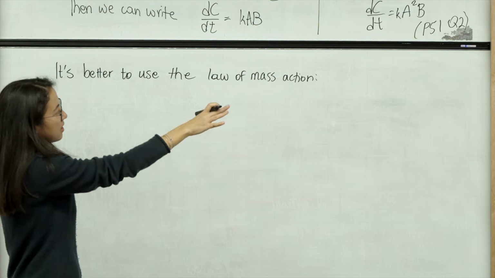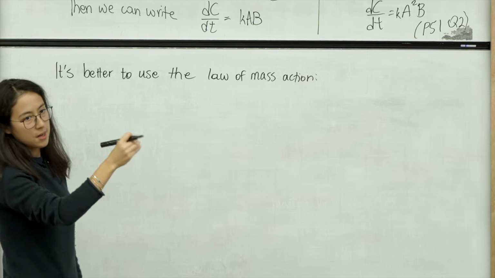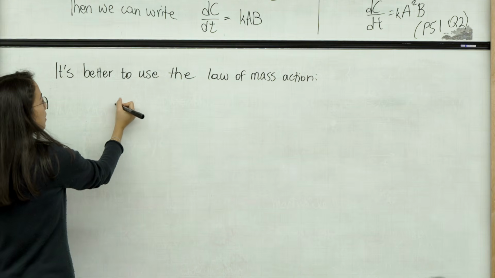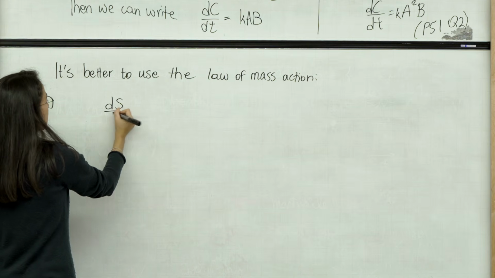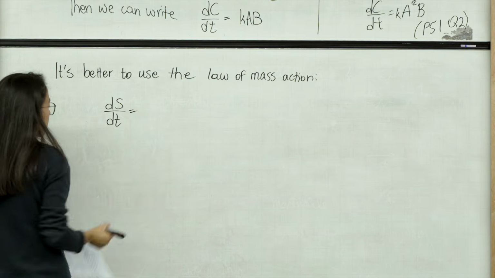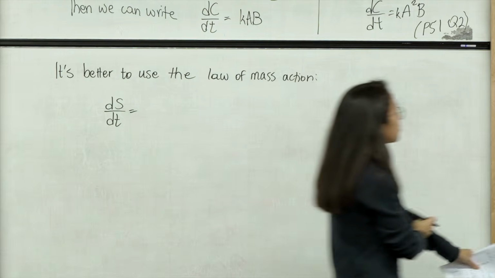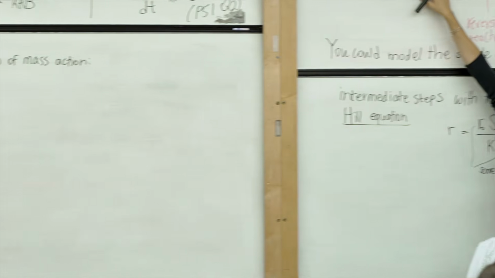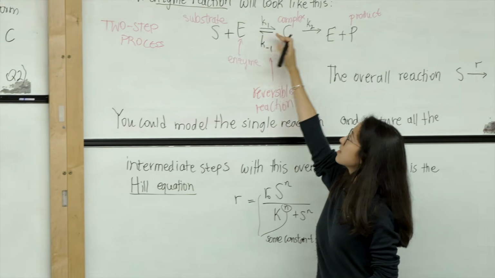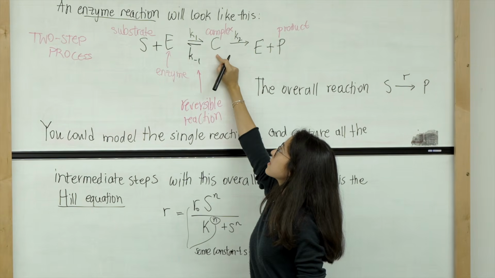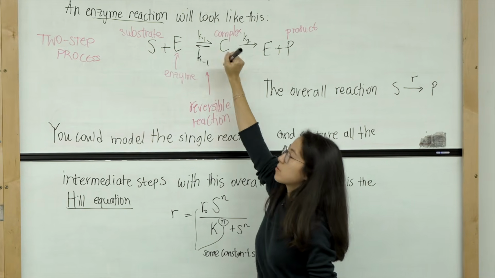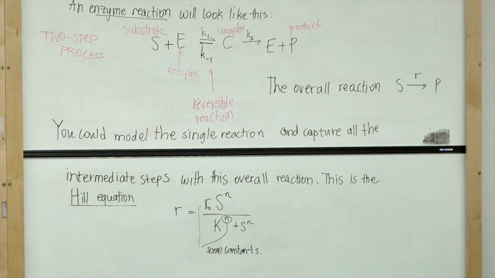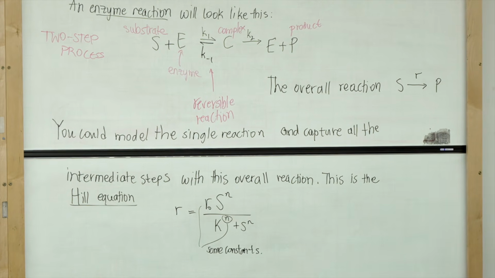And I will go in the order that I have them there. So first the substrate, then the enzyme, the complex, and then the product. So let's write an equation down for dS/dt. So you see here, do you expect the S to increase with C or to decrease? And with what rate? So what should I write down there? What do you think?